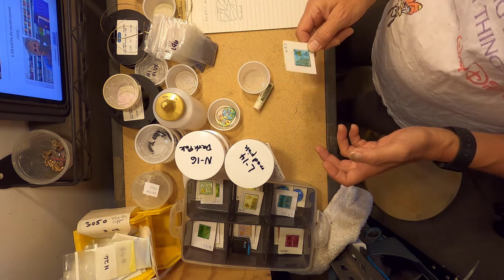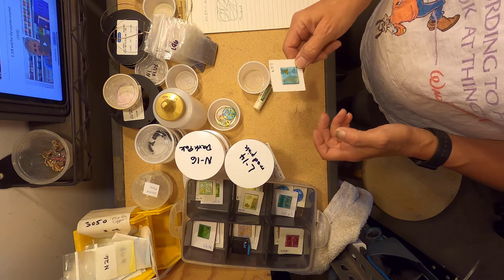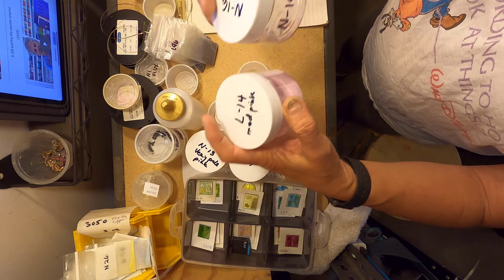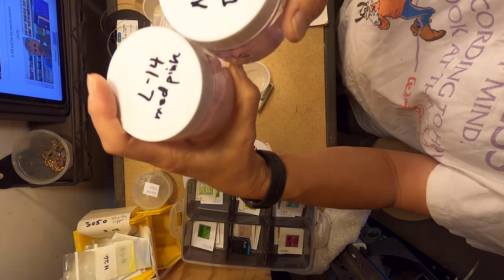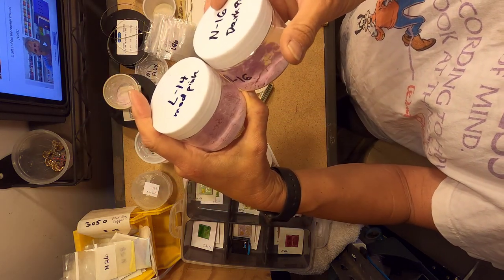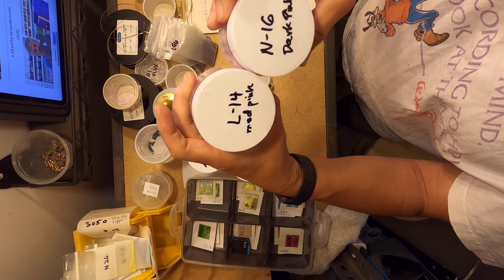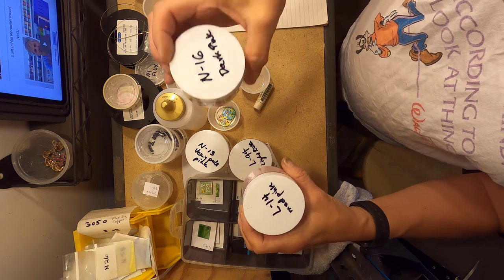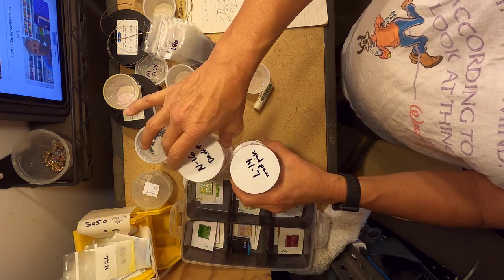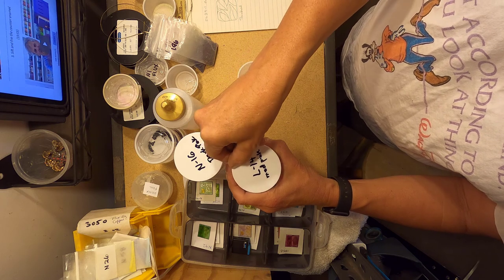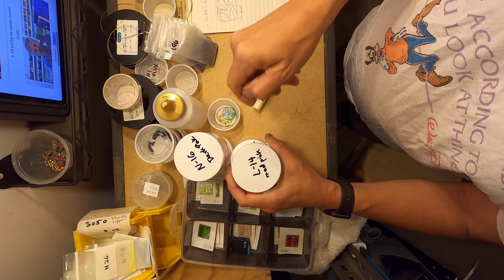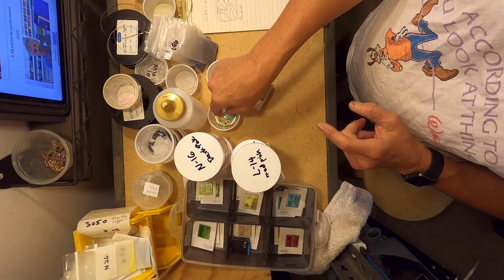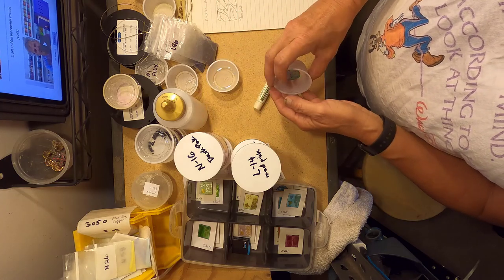Or two enamels might look essentially the same, but they're not the same color at all. For instance, if I'm looking at these jars, those two colors right there look pretty much the same, but they're not. One is a medium pink and one is a dark pink. And I won't know exactly what those words mean because they're just words. And what they mean by those things is totally different or could be totally different than what I think they mean.